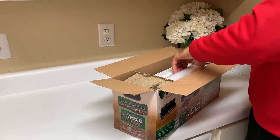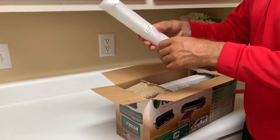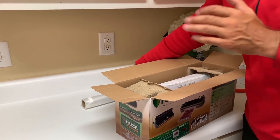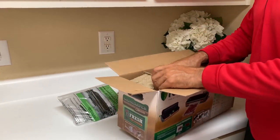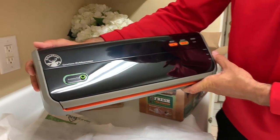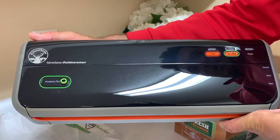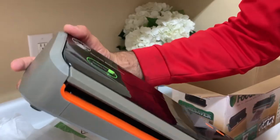Here we have all the bags we're going to use to vacuum seal our catch — lots of bags. And this is the actual product right here — wow, that's pretty sharp looking! That's the GameSaver Outdoorsman, made by FoodSaver. Now we're gonna put this guy to work and see what happens.